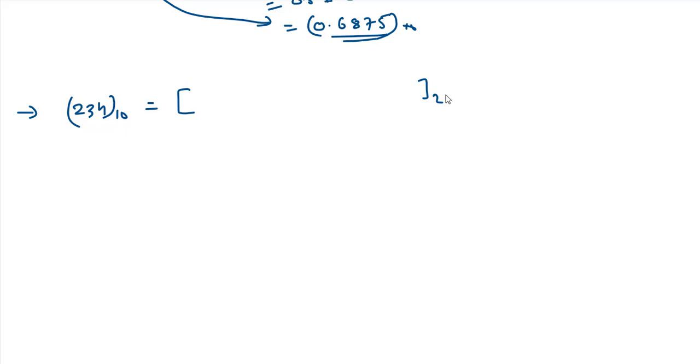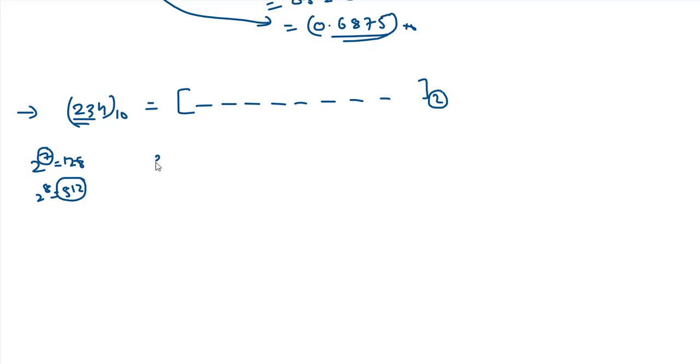So for that, again we'll first have to find out what is the highest power of this new base in the original number. So 2 raised to 7 as we know is 128, 2 raised to 8 is 512. Now 512 is bigger than 234, hence the highest power of 2 in 234 is 7. Now again we'll have to successively divide this number by reducing powers of 2 starting with 2 raised to 7. Now since the highest power is 7, this number will be an 8 digit number. 1, 2, 3, 4, 5, 6, 7, 8.